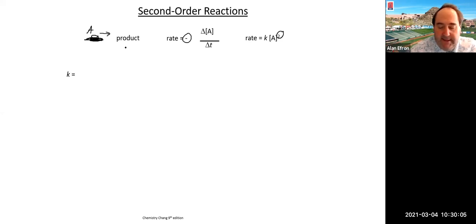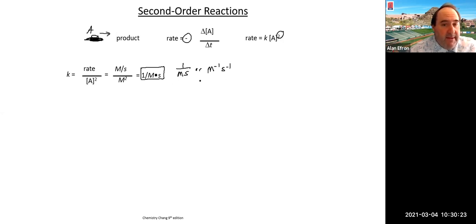If we look at the units associated with the rate constant for a second order reaction, it is 1 over molar seconds. So 1 over molar seconds, or molarity to the -1, seconds to the -1, is the units that we typically see. Just like in first order, it's very common that the unit of time here is seconds. Again, it does not have to be seconds, just some unit of time. But as I mentioned earlier, most of the time we are doing reactions that are timed in seconds, so it's a very common unit.